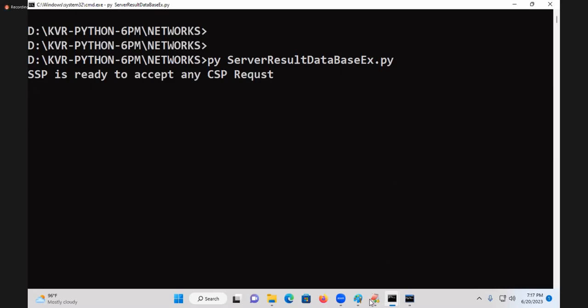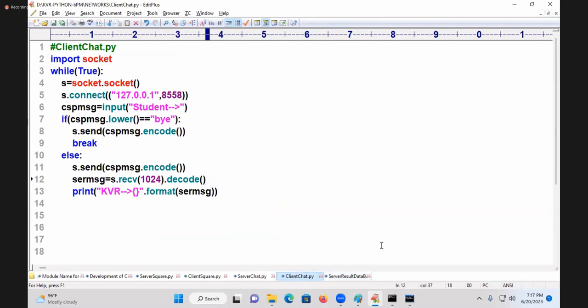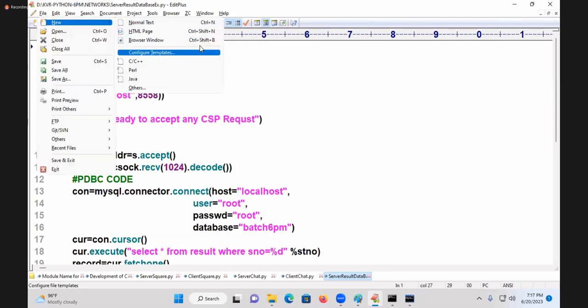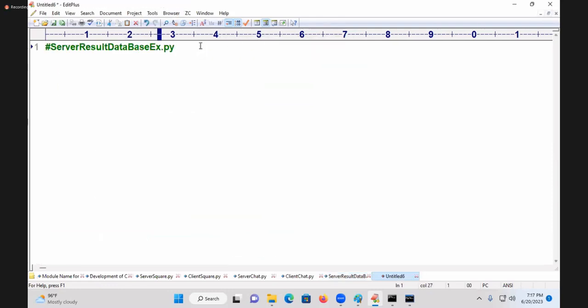Now I'll write the client side program. Go to a new program and write it. This is called the client result database example.